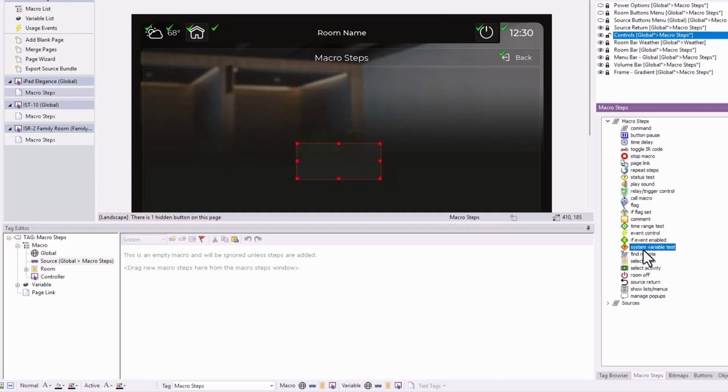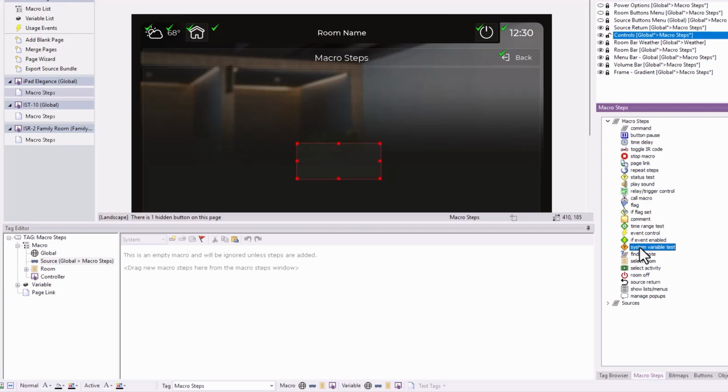And a system variable test, if you're lucky enough to have a driver in your system, and let's talk about drivers. One of the great advantages of drivers is that besides giving you a lot of comprehensive control and two-way feedback, and you can communicate with IP or serial, sometimes both, the processor is constantly polling these devices and updating all these different statuses. All these little switches inside are happening automatically, right? Unlike flags, which require you to set or clear, these system variable tests are set and cleared by the processor.